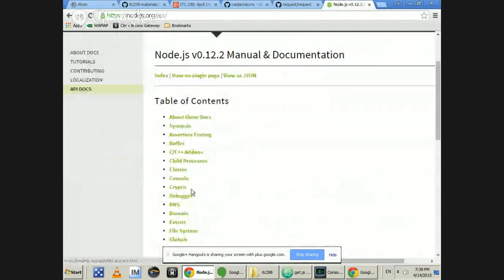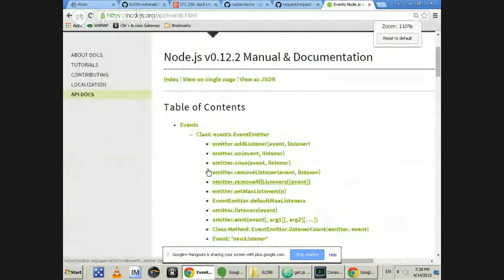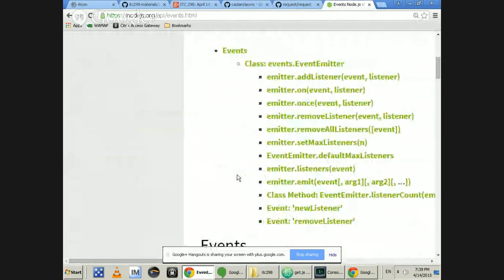So if we look at the API docs, there's a section for events, and these are the kinds of things that all event emitters, which is a kind of object in Node that has events, will use. They'll have on. They will all have a once, which means that it will only fire for that event once and then it unregisters itself. So it acts like a callback. They have removeListener and removeAllListeners. And then they have emit. If you wanted to make something that actually fired its own events, you could create a new event emitter and use it to dispatch whatever events you wanted.